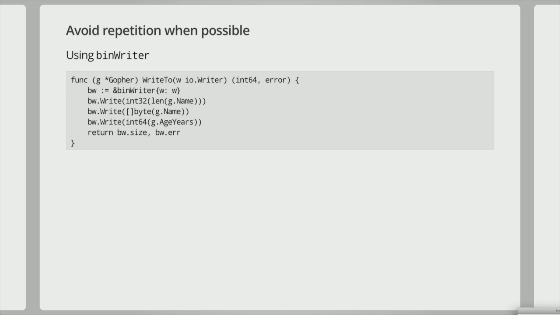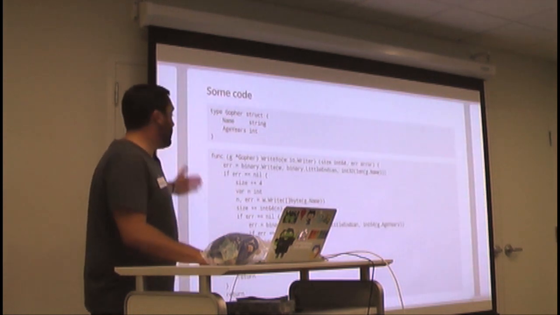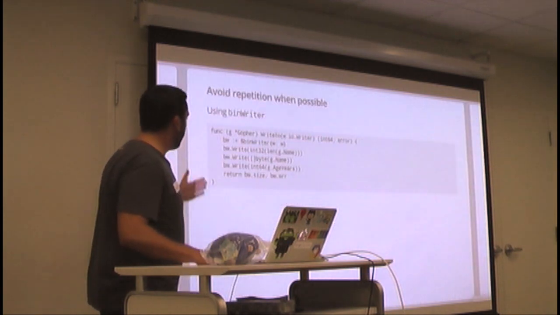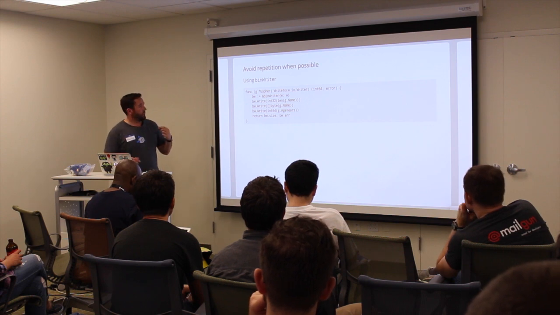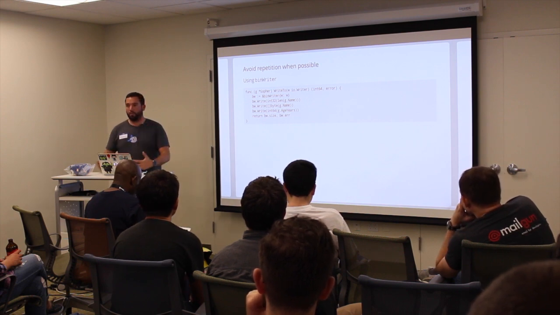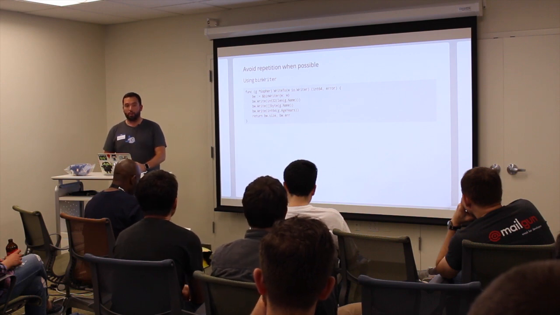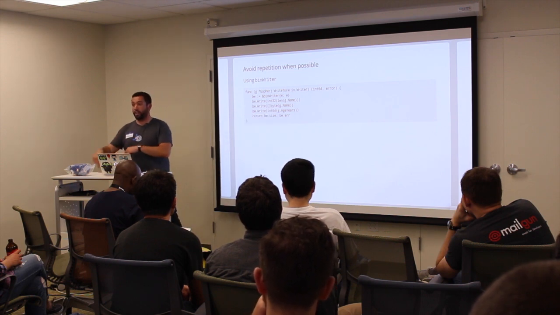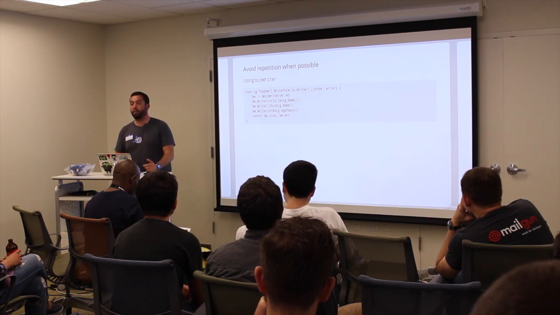But now all of a sudden, when I read this code, I know what it does. When I read the other code, I hate the developer that wrote it. So this looks like pretty good code. But there's a little problem again, which is, imagine that there's a new developer that comes. We add a new field to the Gopher, and it's a string. And he doesn't realize that actually you have to write first the length and then the actual string. He forgets about it, and that's probably a nice bug to find.